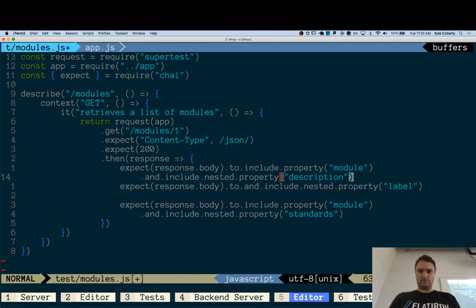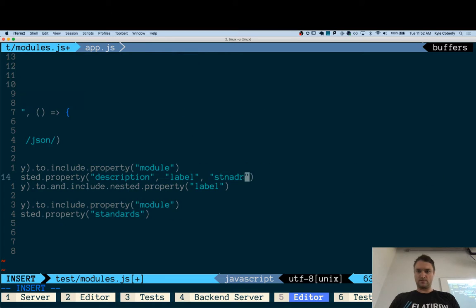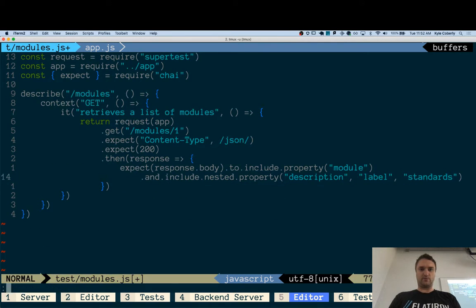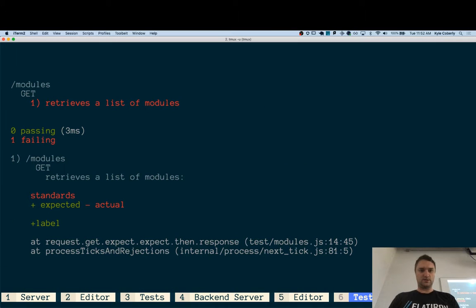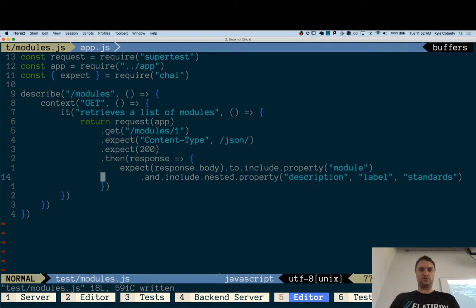Oh, you know what I can probably do? Label. Those might need to be an array, but I think that works in Chai. Cool. It's missing standards.